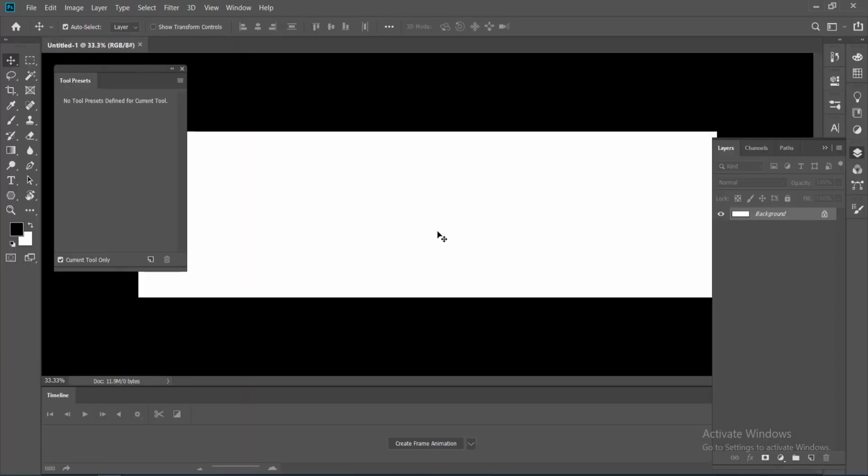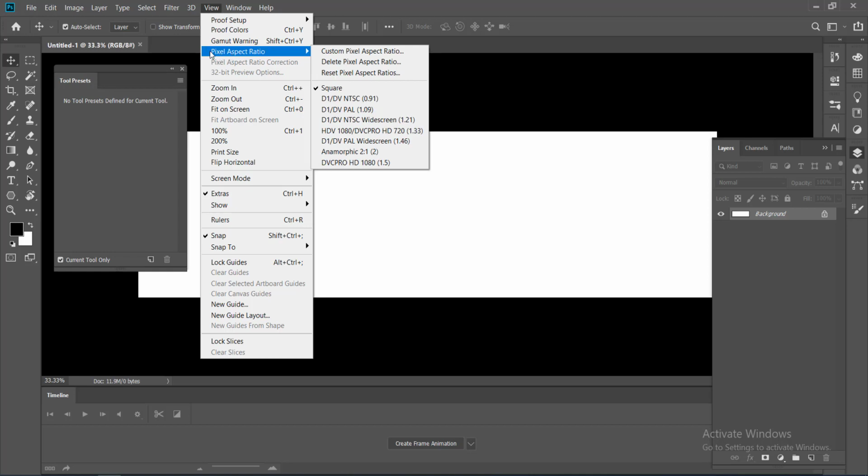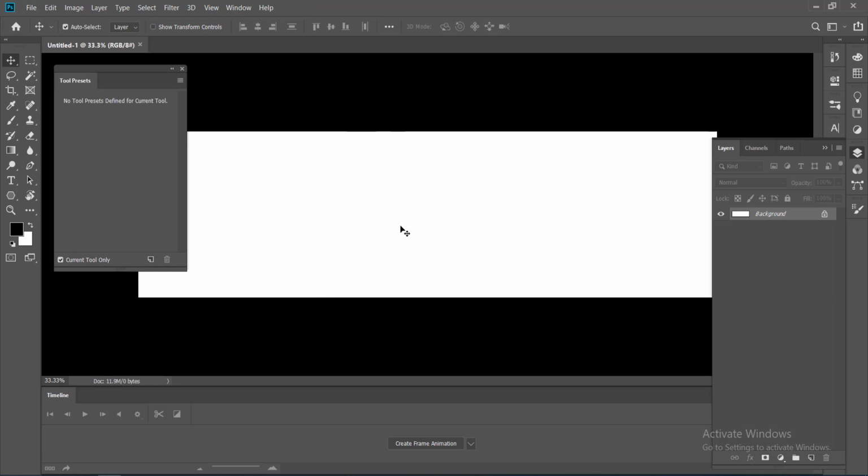Sometimes the appearance of the scene can be stretched. You can check in the View menu if something is checked, like the pixel option. If this is active, that means the view will become distorted. All you need to do is uncheck that, if that's the case with you. So far this is just fine, so I'm okay with this.